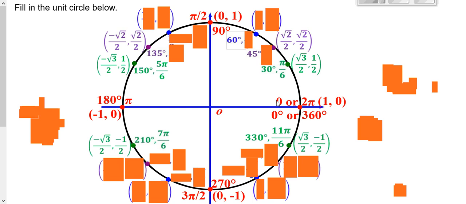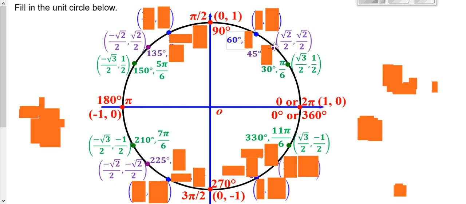So once again, I was 45 degrees up, so here I was 45 degrees back from 180. When I reflect that down here over the x-axis, I'd be 45 degrees beyond 180, so I'd be at 180 plus 45, that's 225. If I reflect the coordinates down, I'd still be the same distance over, which is negative, and instead of going up root 2 over 2, I'd be going down root 2 over 2, which is negative.